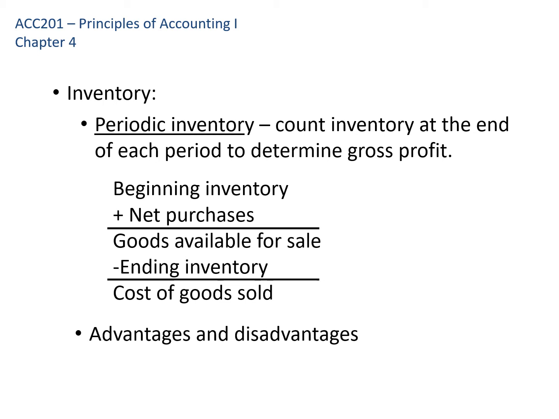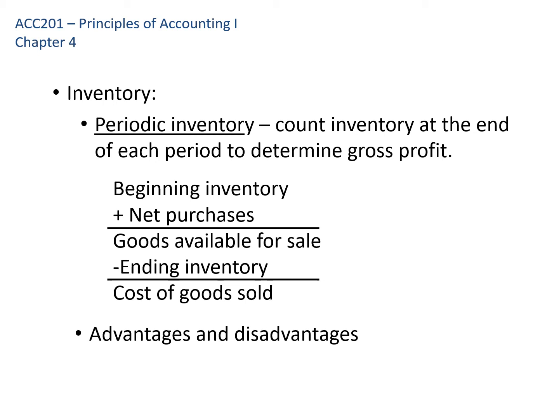At the end of the month, we're going to count all of our inventory and value it, and then we'll use this formula here to figure out how much the cost of what left our business was. So I take beginning inventory plus all of my purchases, just in dollar terms. That tells me how much product I had that was available to be sold. Then I count what is left at the end of the month and subtract that. That tells me the cost of what must have left my store during the month.